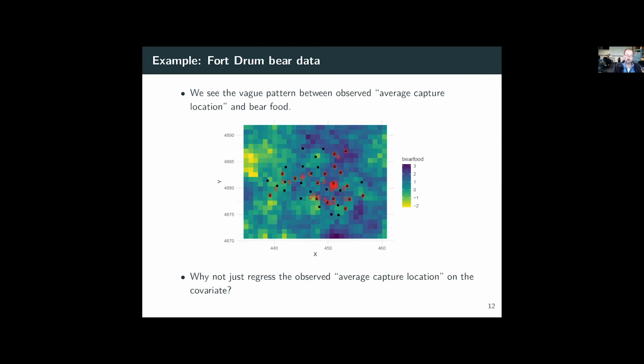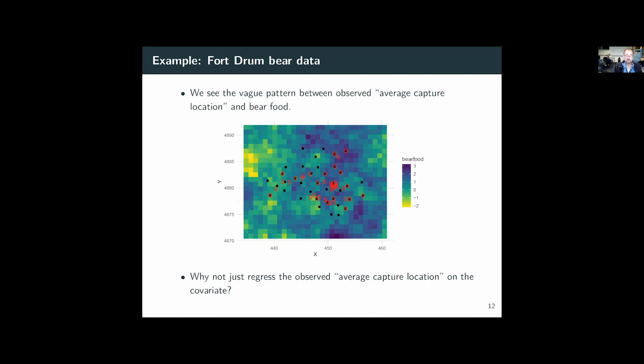So the homework question to think about is: why not just do that regression to answer this ecological question? What would be wrong with just doing some kind of regression of those red S locations on this landscape covariate? Maybe people can think about that as I go along, and I hope we can have a little bit of a discussion about that at the end.